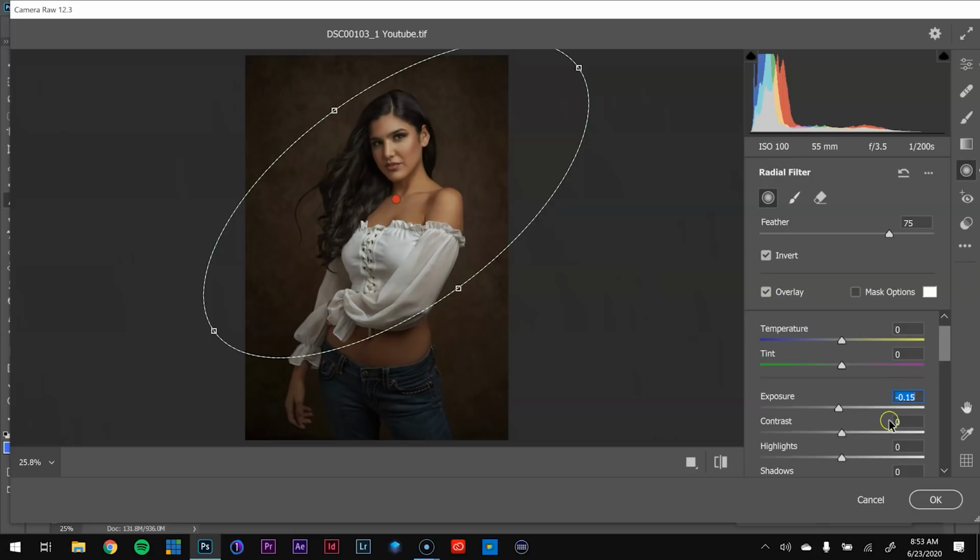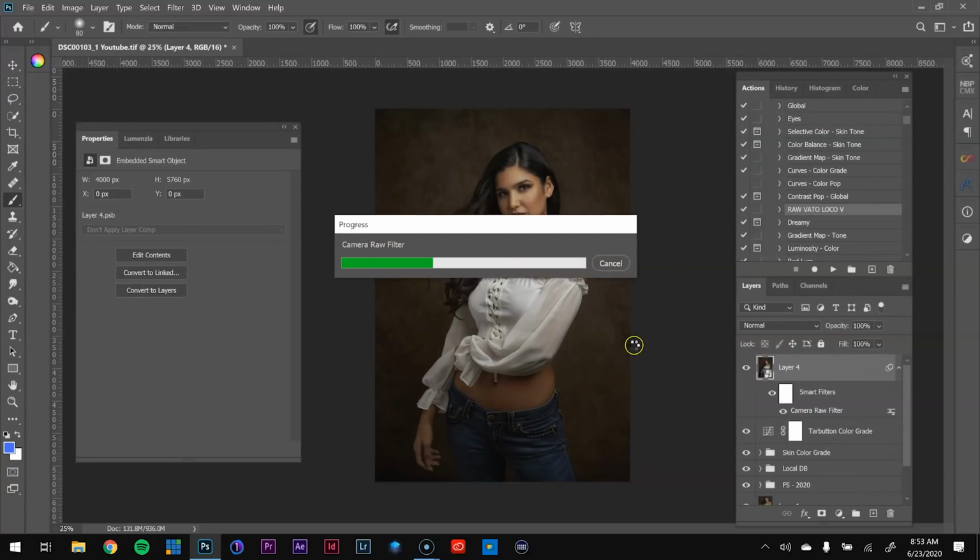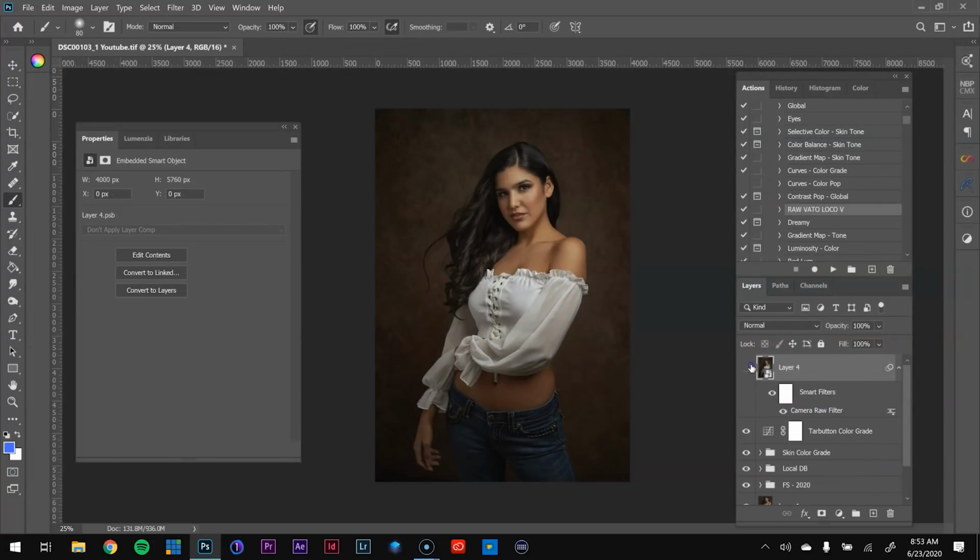So I'm gonna go ahead and go back to the edit section, and I might bring up the exposure just a little bit. Let's go right there and hit OK. And now we're set. We're done with the Camera Raw. So before and then the after, just a small little difference, small little pop.